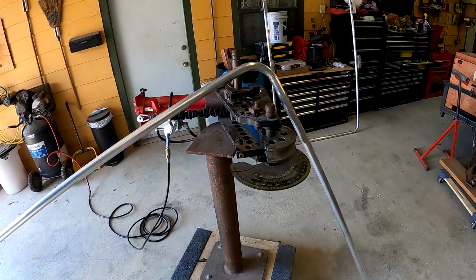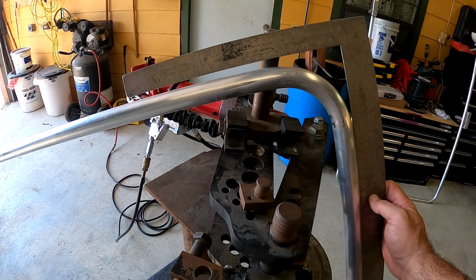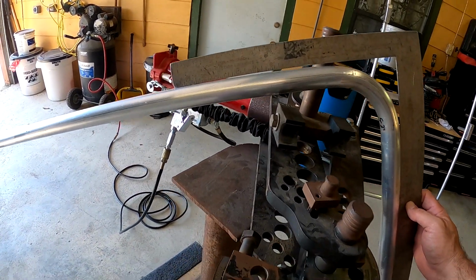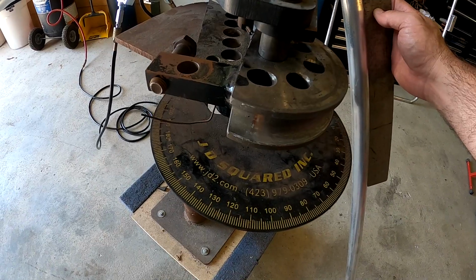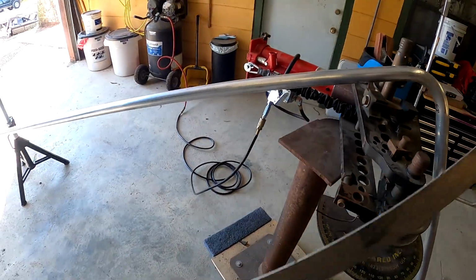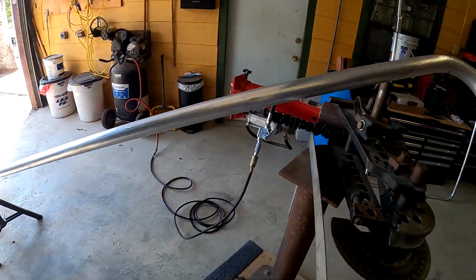We'll wait till that compressor shuts off, but I always take a 2-foot square and I put it on it to see how my bend is. So you can see that it's kind of overbent. I go to about 93 degrees on the dial, and it made it a little bit overbent. So probably need to go about 92, but with being aluminum, it's real easy.